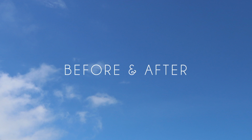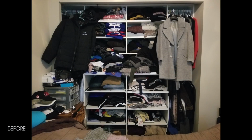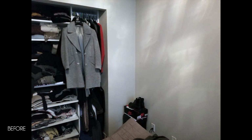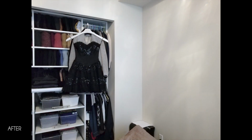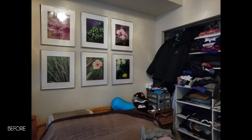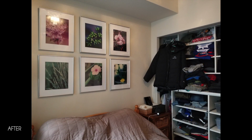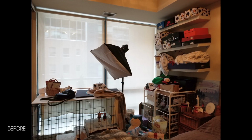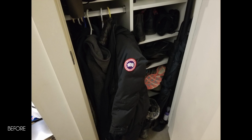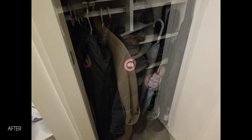It is finally time for the before and after photos. I want to warn you that the before photos depict an incredibly messy condo. I almost forgot to take the before photos. I actually took them as I was tidying on day one. So there is stuff all over the place and the condo is just a huge mess. Typically we do tidy up the condo a little bit if we have guests over. So this isn't a really accurate depiction of what the before looks like, especially compared to the after when I did tidy up and I made sure everything was put in its proper place before I took the photos.